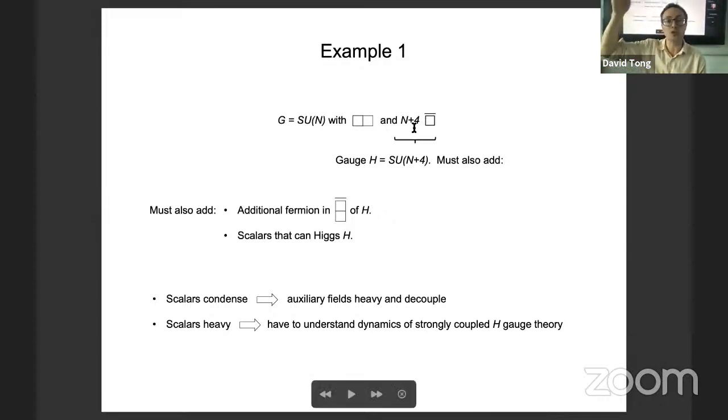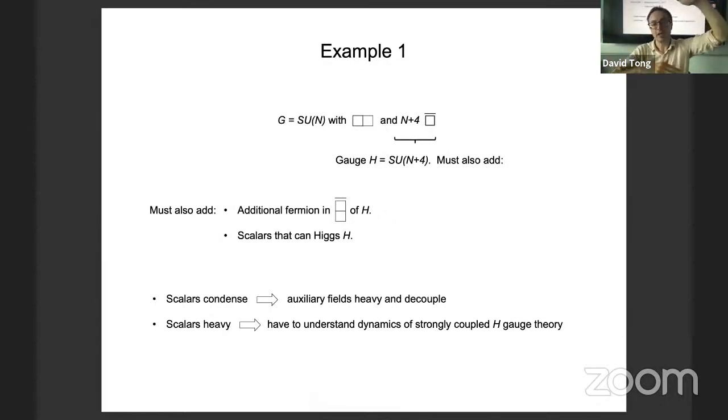So I have to add some extra fermions which are uncharged under G, but are charged under H. I'm going to add this additional fermion, which is in the anti-symmetric, sort of the anti-anti-symmetric representation of H, but the 2 antis mean different things. So it's in the anti-symmetric bar representation of H. In addition, I'm going to add some scalars, and the whole point of the scalars is that they Higgs H to make all of these gauge bosons heavy, and this additional fermion heavy, and the scalars heavy. So all of this new stuff, the gauge bosons for H and the additional fermion, starts off life very, very heavy. None of them are charged under G, so it doesn't matter.